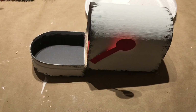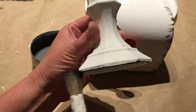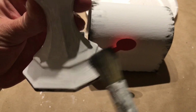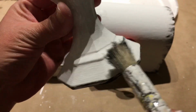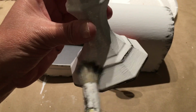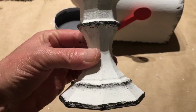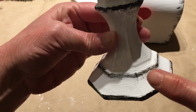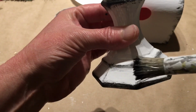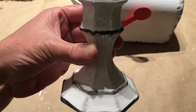And now I'm going to do the same on my candlestick. But I'm just going to do it at the bottom, here, here, and here. And this doesn't have to be perfect at all. Then I'm just going to put it right here, where it's going all the way around. And now I'm just going to come real lightly where it has the little grooves right here and just go down in the little grooves, or on top of them rather, the little lines. And this is how it looks.